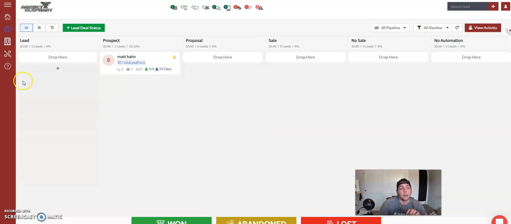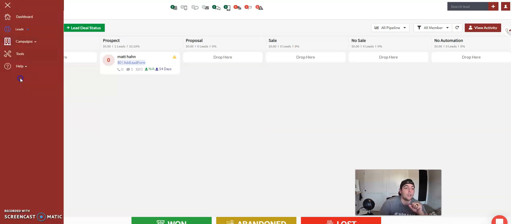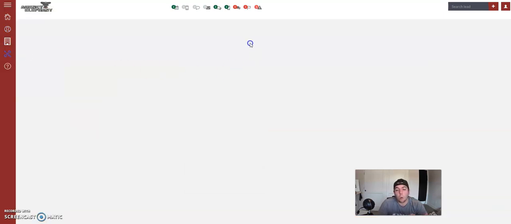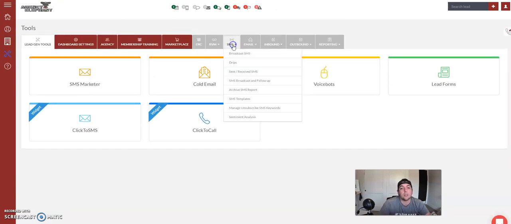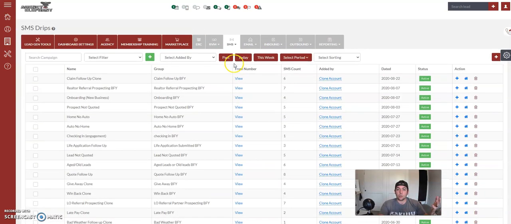Okay, the next thing we include is over 20, I believe, text message drip campaigns. All three of these drips are tied together. So if we're running a text message drip, there's going to be email drips associated with that, and ringless voicemail drips associated with it.